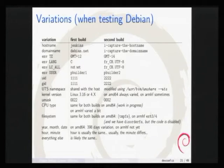Again, mock will normalize some environments, but other things not. What we're not testing at the moment is the file system. We made a FUSE file system where readdir returns a random order, and the block sizes are also random. So there we find artifacts of this. We're not changing the CPU yet on amd64.